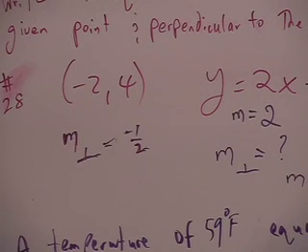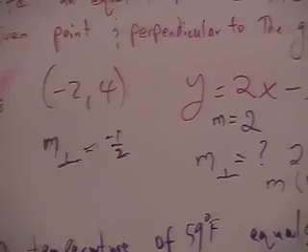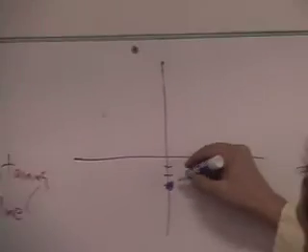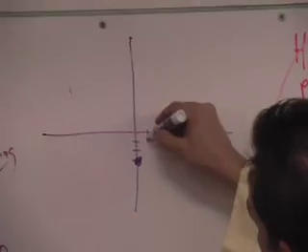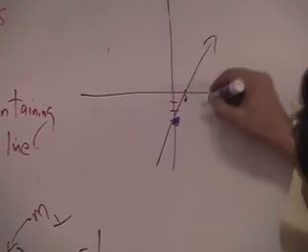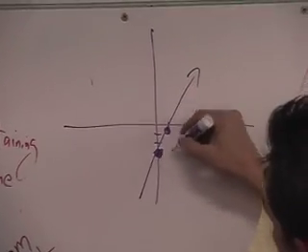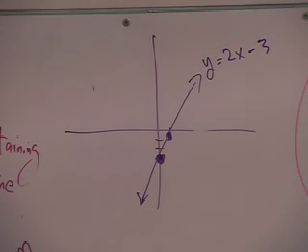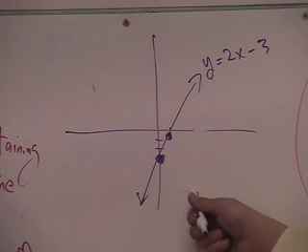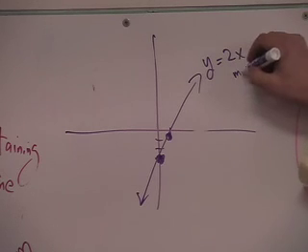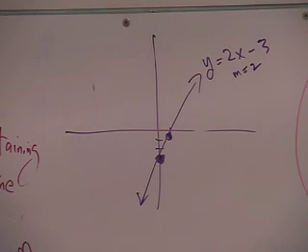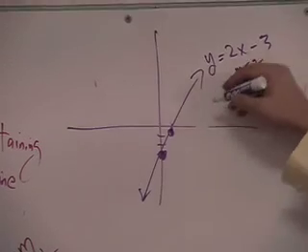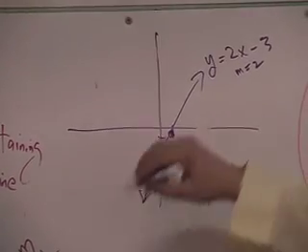If I were to graph this, it would make more sense. Y equals 2x minus 3. Here's the y-intercept. Negative 3 there. You guys should do this too. Rise over run: 2 over 1. And here's our line. Okay? Little approximation there. This is the line y equals 2x minus 3. Now, what we've just found out is the slope is equal to 2, and that the slope of the perpendicular is equal to negative 1/2.